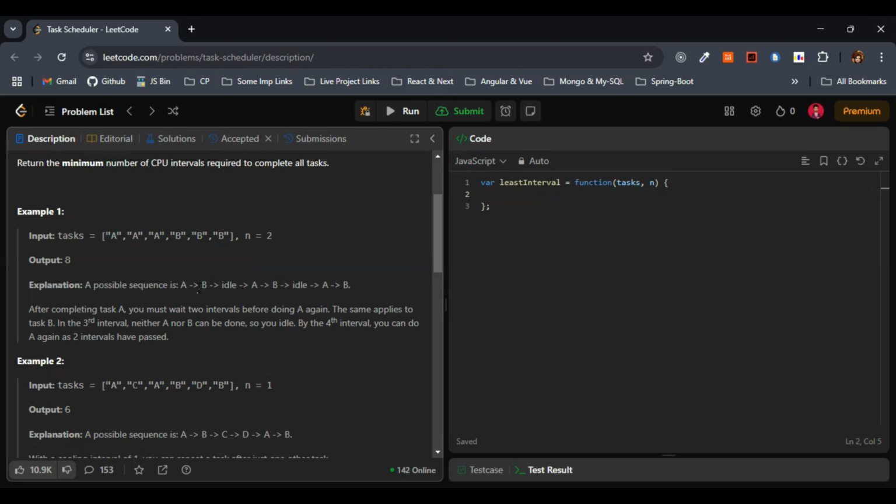This is very important. The CPU can execute only one task per interval, but the same task cannot be executed again until n intervals have passed since its last execution.